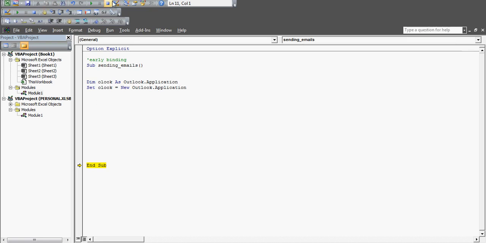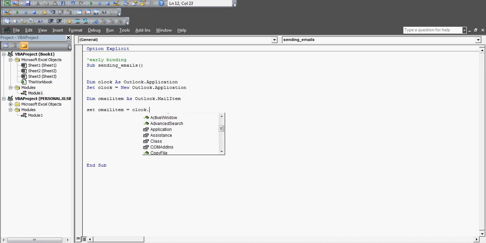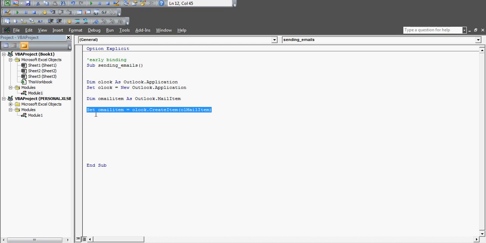Now let me just reset this code and let's go ahead. So we want to email this, so I'm going to use another variable, and I'm going to use this Outlook property which is called the MailItem. And how do you define this MailItem? I'll say MailItem = Outlook.CreateItem, and then you can use the email item, MailItem. Now this will ensure that this is responsible for your new messages. Without this you can't actually send any message. This MailItem class is used for that.